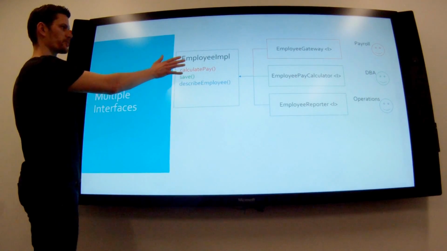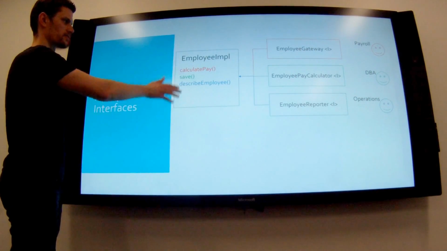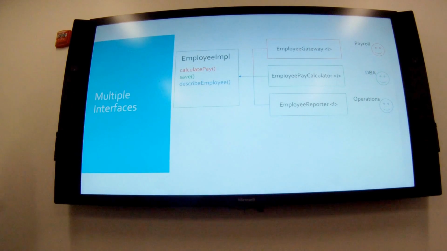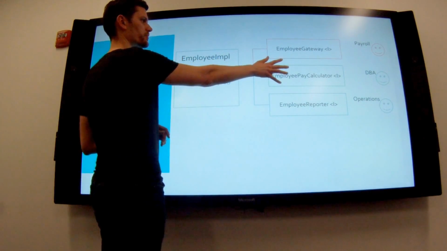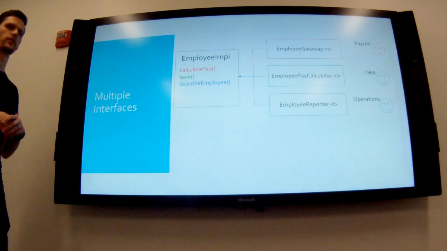So now you have an implementation that could have all these things together because it's just the easiest way to implement them. When you're writing the code, it's just nice to have this all together. There might be some commonalities between the responsibilities, and it's easier to keep all the things in one place. But all of the users of this implementation only see the interface.